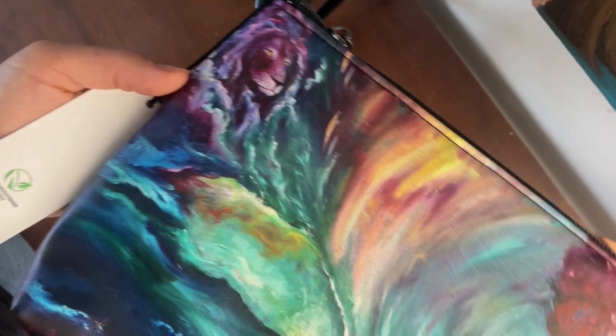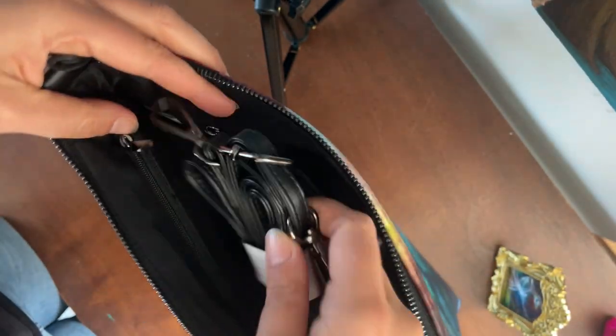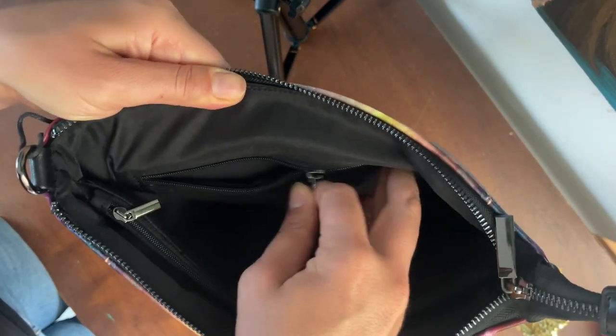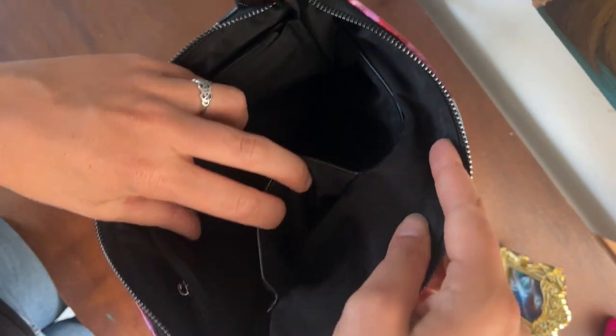So let's open it. Here's a closer look at the bag, the detail. Unzip. It comes with two straps, the long crossbody strap, which I love. Or if you're more of a clutch person, you can make this into a clutch as well. It's got so many compartments in here. Side zipper. Two sides with a zipper enclosed divider. And two pockets for cell phones, keys, and any other little knickknacks you might have.